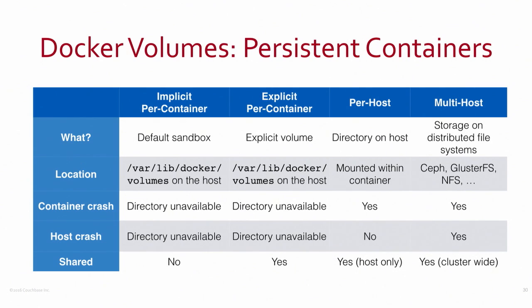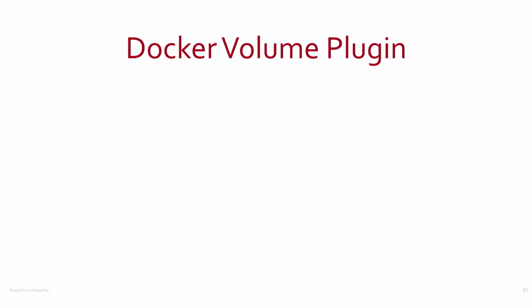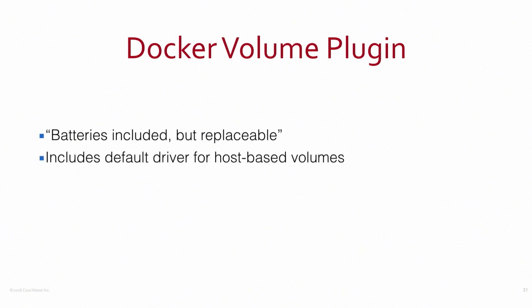Now, are there ways, means by which this can be simplified? Yes, let's take a look at that. Docker comes with an architecture of Docker volume plugins, okay? And it follows the batteries included but replaceable story that Docker has been telling all along. What that means is, essentially, there is a default driver that is already available in Docker. So the implicit sandbox that we talked about, the explicit volume that we talked about, that is the default battery included with Docker. You want more power, take that battery out, put a new battery in, and let's turbocharge it. So that's the idea over there.